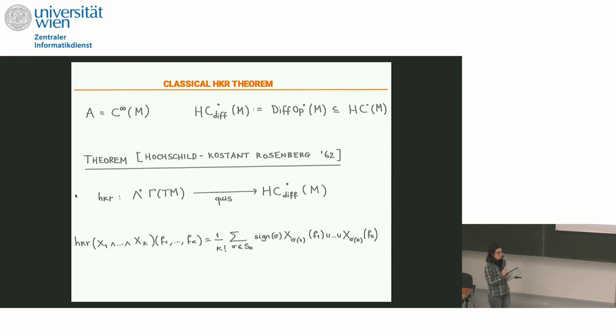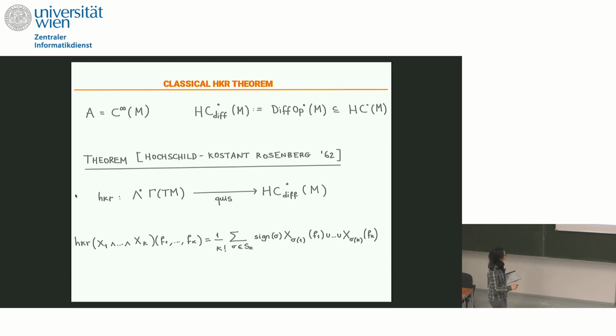So if my algebra is C infinity of M with the pointwise product, I'm not interested in the full cohomology, because you remember the mu k were just bi-differential operators in the deformed product. So I'm more interested in a subcomplex, the subcomplex of multi-differential operators. Okay, and I would like to compute now the cohomology of this subcomplex. The theorem of Hochschild-Kostant-Rosenberg tells you that there is a quasi-isomorphism with multivector fields.